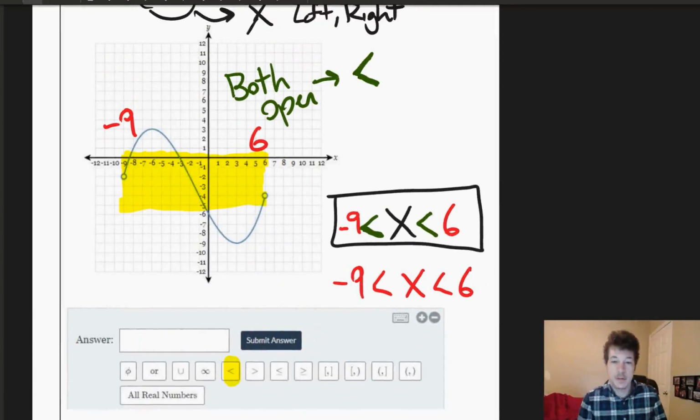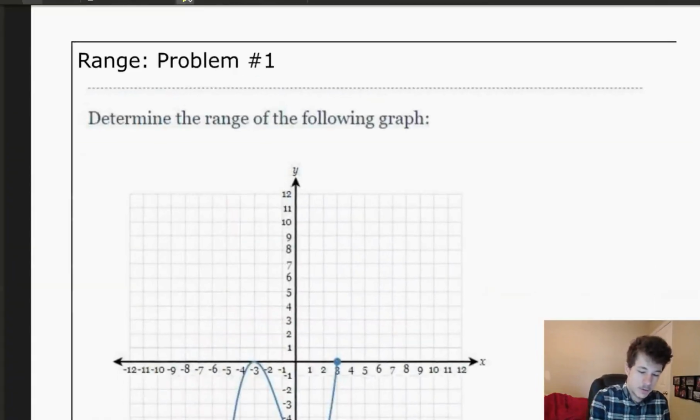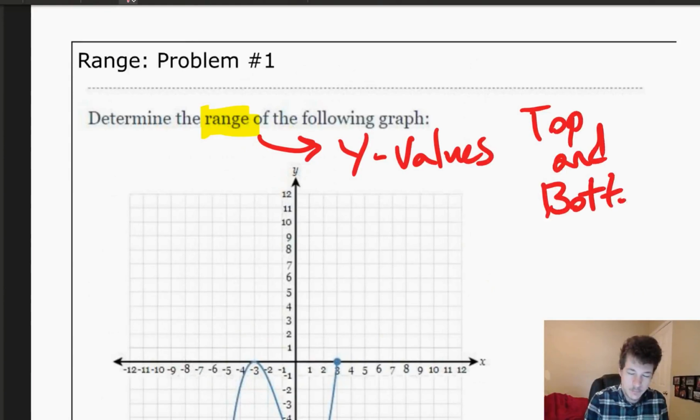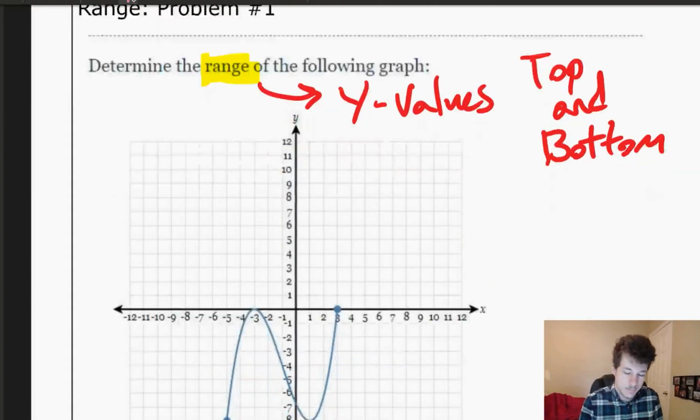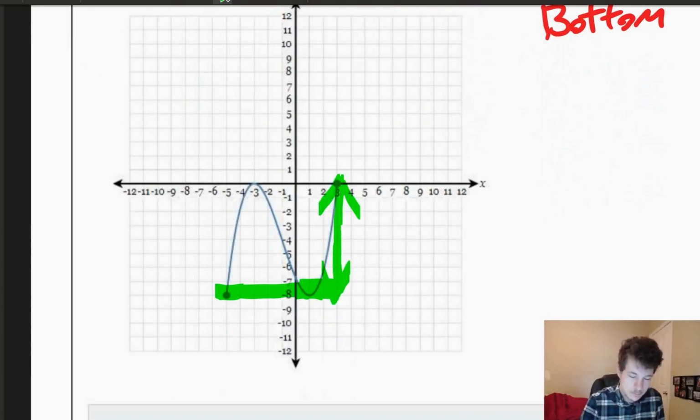Let's talk about range. Now you might already have some ideas about range. It's very, very similar. Instead of left and right, for range, we're going to be talking about top and bottom. So let's look at this range problem. I'll go ahead and highlight it. Range is all the y values, so you should be thinking top and bottom, up and down. It's the vertical axis. So instead of drawing my highlighter from left to right, I'm going to go to the most bottom point on the graph. I'll take that end point and this one here that looks like they're in the same place. And I see where that goes up and down. So it goes from here to here.